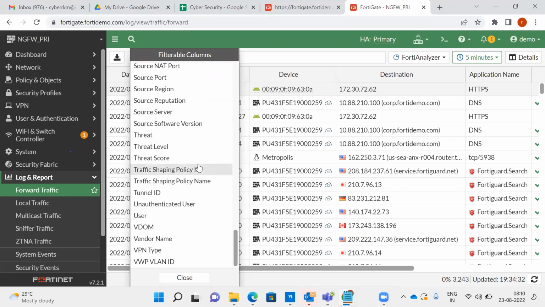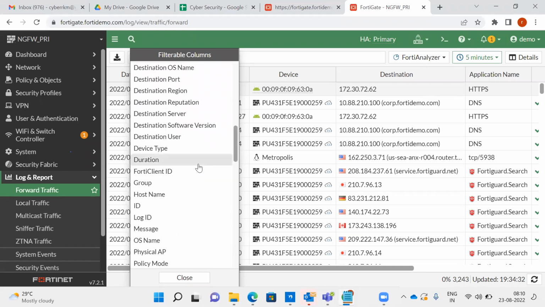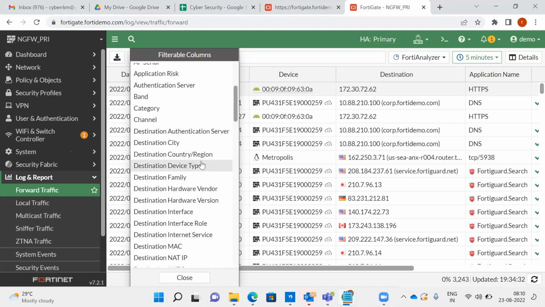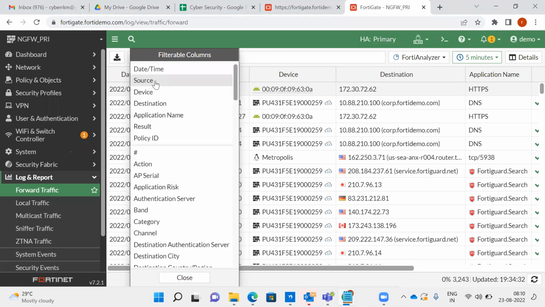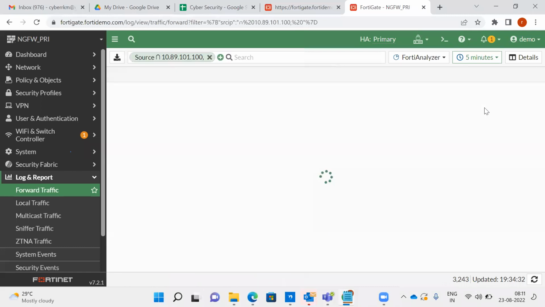Here we can select the source IP, then the IP address. Just the source, not the full name. For example, from this particular IP in the SIEM tool, one of the alerts has come and we want to do a deeper investigation. Then we have to come here and filter on this particular IP address. Just click on this and apply. That's all. Then automatically, whatever connections that particular source IP has, either inbound or outbound, will show.